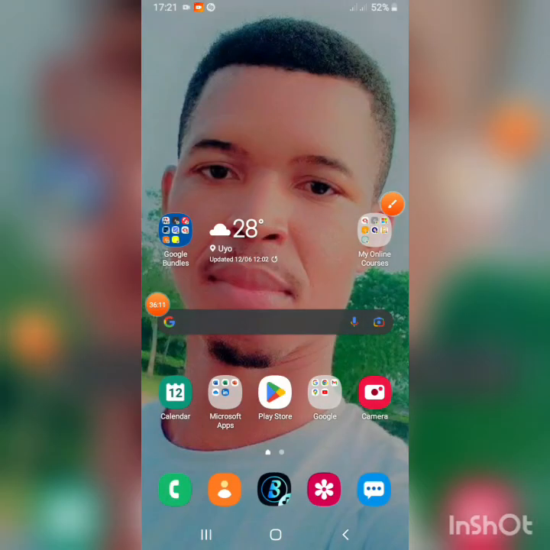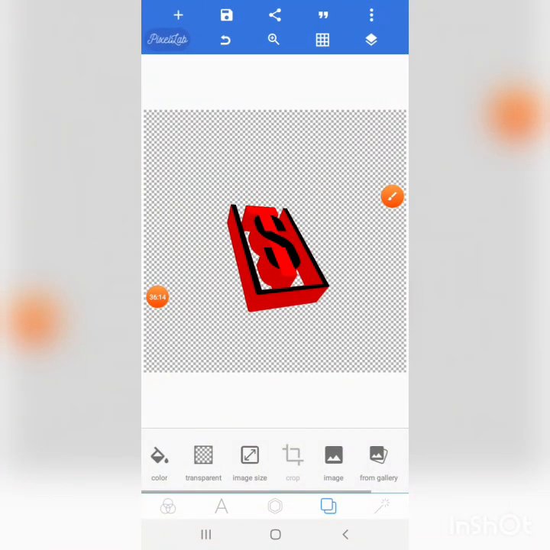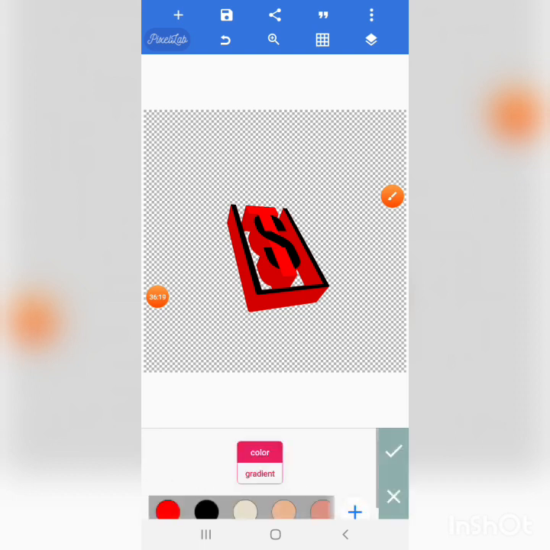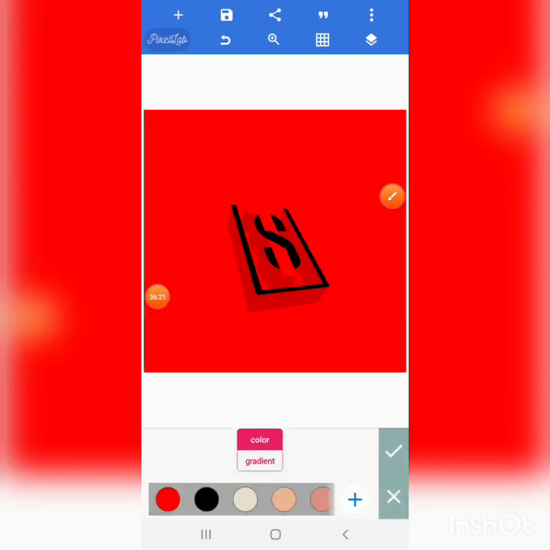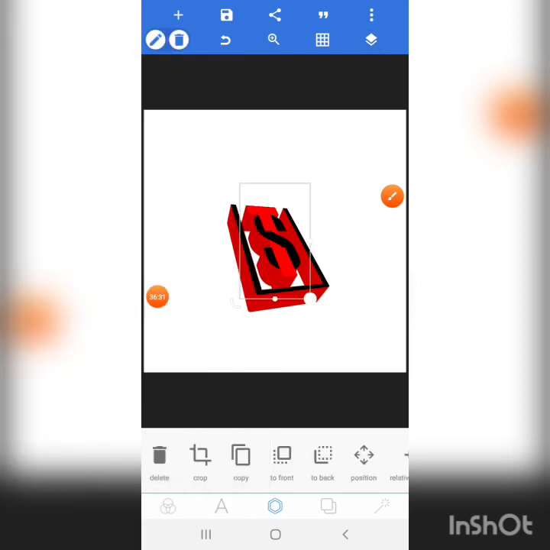Let's go back to our Pixellab. Okay, we turn to color. What color are we using in there? Okay, white. Now I want to return all this to how it was before.